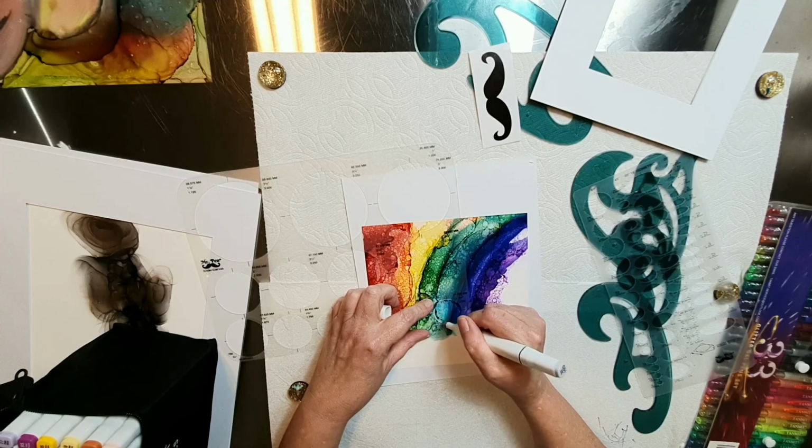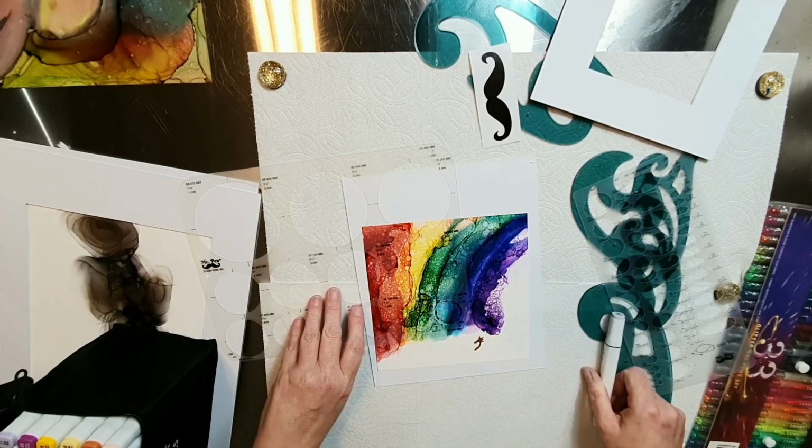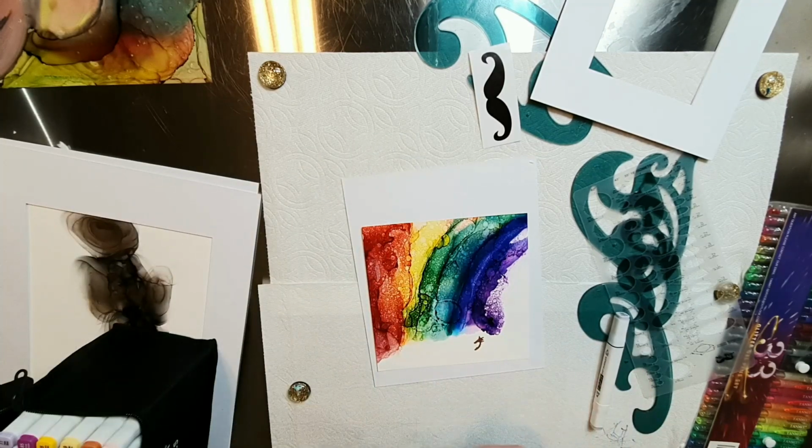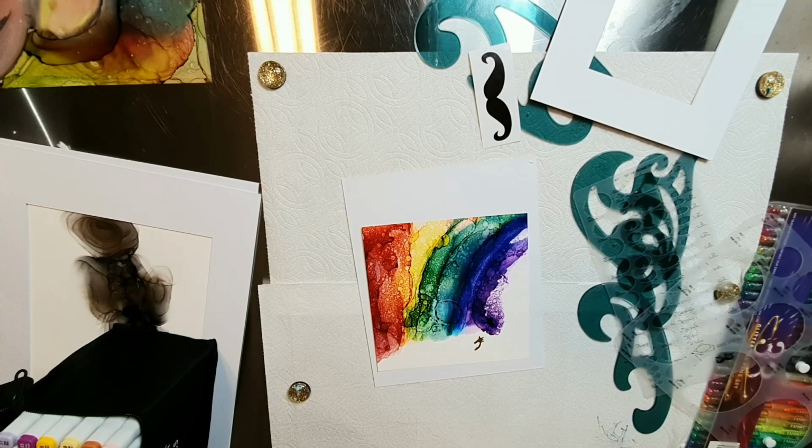Sorry about that, guys. There's our chisel side. There we go. And then lift. And then we kind of have more of a circular formation, and we just keep going around and around with that, till we get the bubble we want.